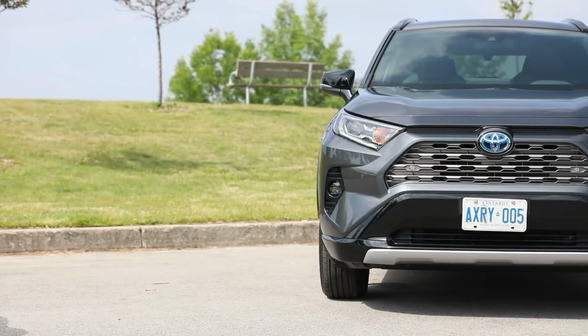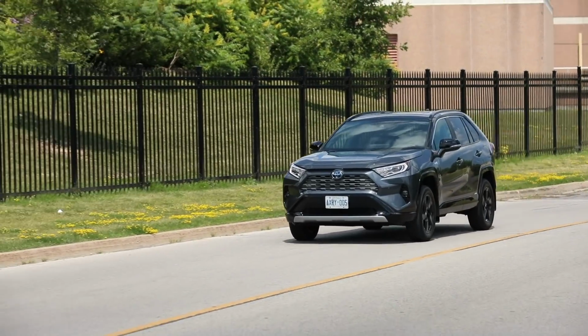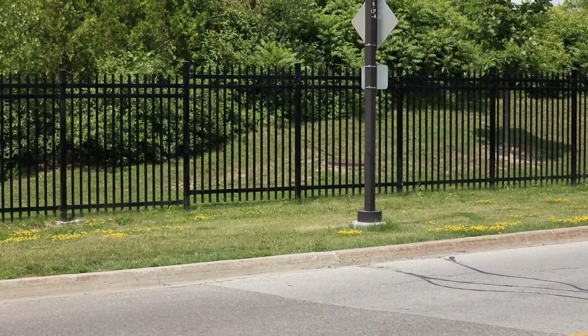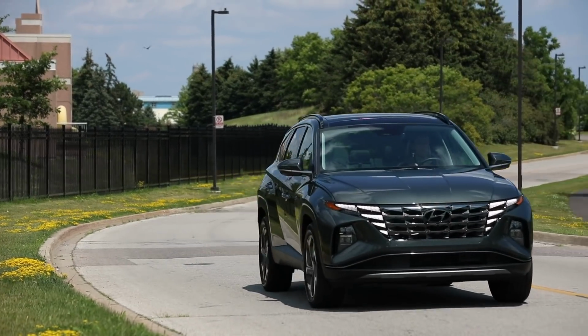I agree with you. The RAV4 is stable, steady. This RAV4 drives a little bit more like what the Tucson does than other RAV4s would that have the more relaxed suspension. The XSE has a sport tune suspension on the front that makes it a little bit more planted, a little bit more stuck to the road than other RAV4s are. In the Tucson, you get a lot of that same feeling. It's a little bit more, I hesitate to say sporty in an SUV, but it's a little bit more energetic, a little bit more planted, not a lot of body roll at all, nice and stable and very smooth.